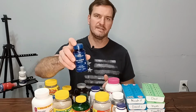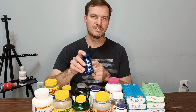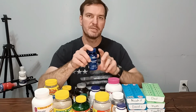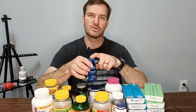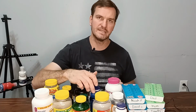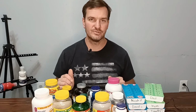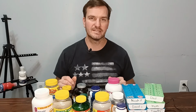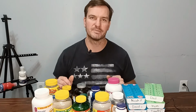This is iodine, and living inland away from the coast, we have a major shortage of iodine in our natural diet. Most people apparently that don't live next to the sea and don't eat a lot of seafood are short on iodine. We take it about once a week. It is present in iodized salt. How much salt you eat depends on how much you get, because that seems to be one of the main sources of it. They decided that was the place to supplement it.